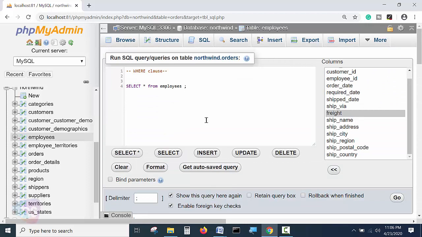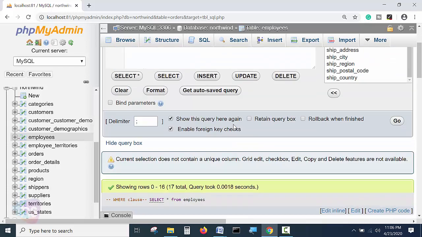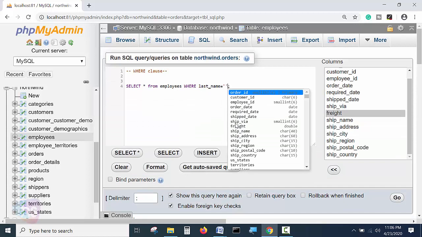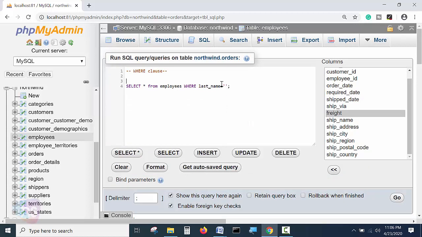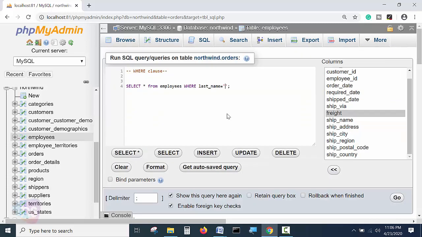See how I apply it: after the FROM clause and table name, WHERE last_name, which is the column name, equal to, using the equal operator, and the value of the column we want to filter, exactly matching the case: Fuller.